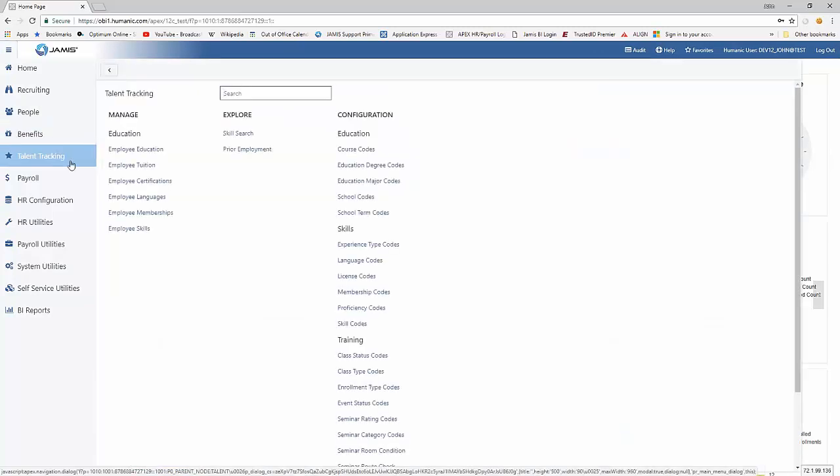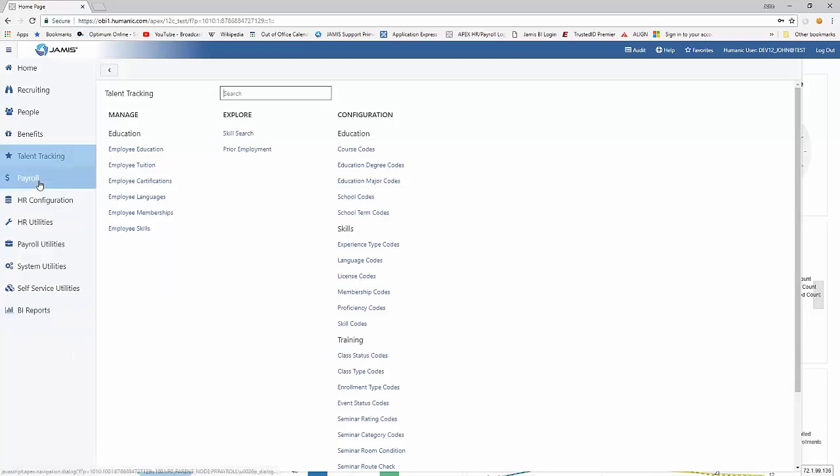This is something specifically you had asked about with regard to education, certifications, license, membership, skills, training, and so forth. These areas are broken out into functional areas so that if you are someone who spends your whole life doing nothing but talent tracking, then we would give you access to this module, and maybe you don't have access to benefits, maybe you don't have access to payroll, whatever it may be.